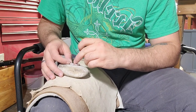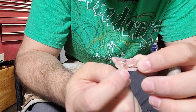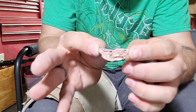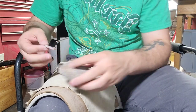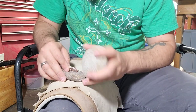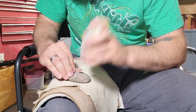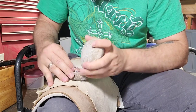I don't want it to tear, and that's what it's trying to do. It's trying to tear right across. So here's where we're at. It's trying to tear right across here, so we're trying to avoid that. But we are getting it necked down quite a bit, so we're going to keep at it. I think the bigger stone is helping. We'll try to flip it and hit it.